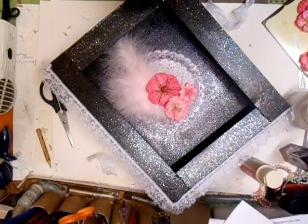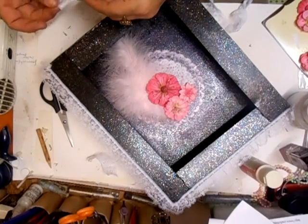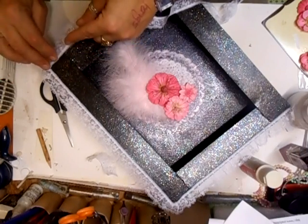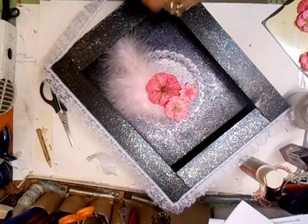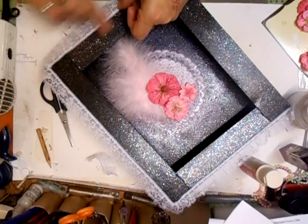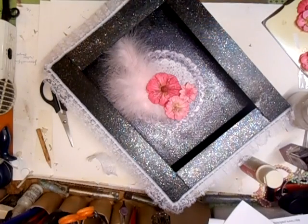Make sure I've got this the right way. I can never tell. Probably not. But we'll start on top, put a little bit underneath, and then just join that on like that. I just rub my finger over it gently, and well, with a little bit of pressure. I do find it helps.